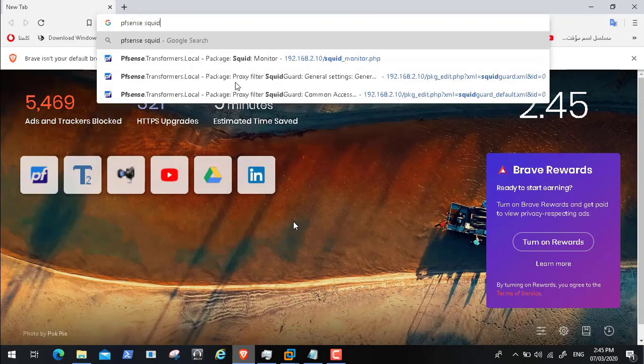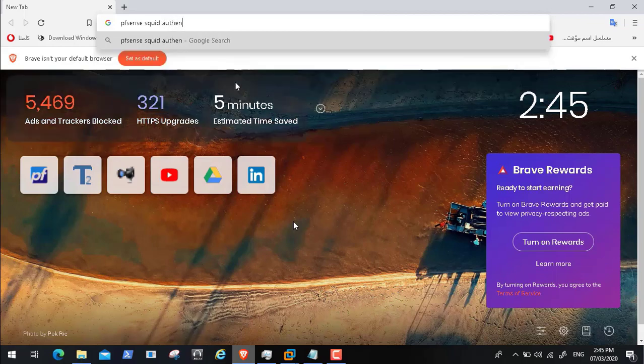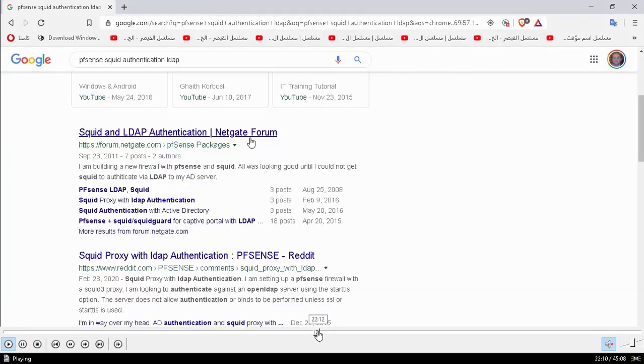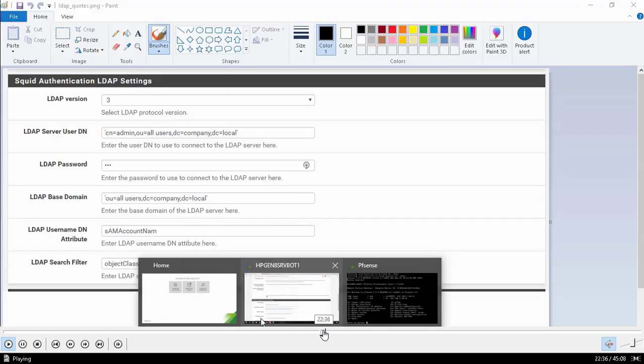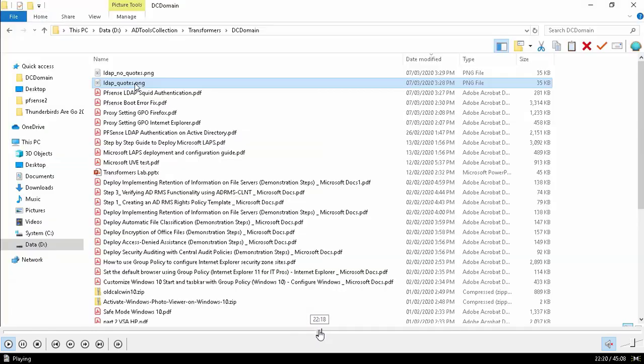So here you can see that I am searching the internet for how to configure the LDAP authentication.